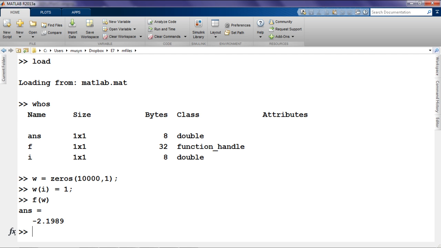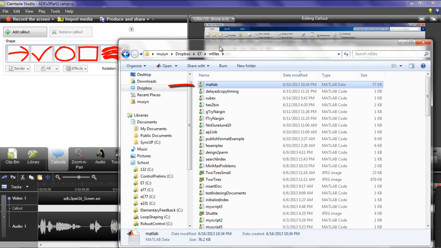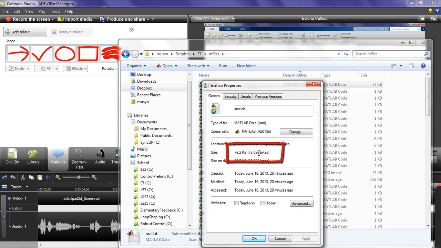There's some indication that this is happening if you look at the matlab.mat file. Right here, it looks like it only should be 48 bytes. But if we look in my file browser, we'll see that it's quite a bit larger. Let's check. Here's the file browser, and there's the matlab.mat file. Let's right-click and look at its properties. Sure enough, 78,000 bytes. It's a very large file, comparable to the amount of fixed data that's embedded in that anonymous function, and not the same as what shows up in the whos command, where it lists 48 bytes.